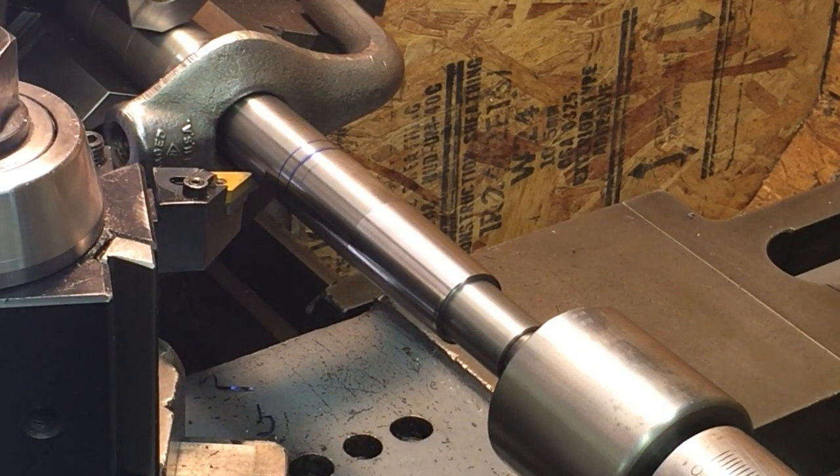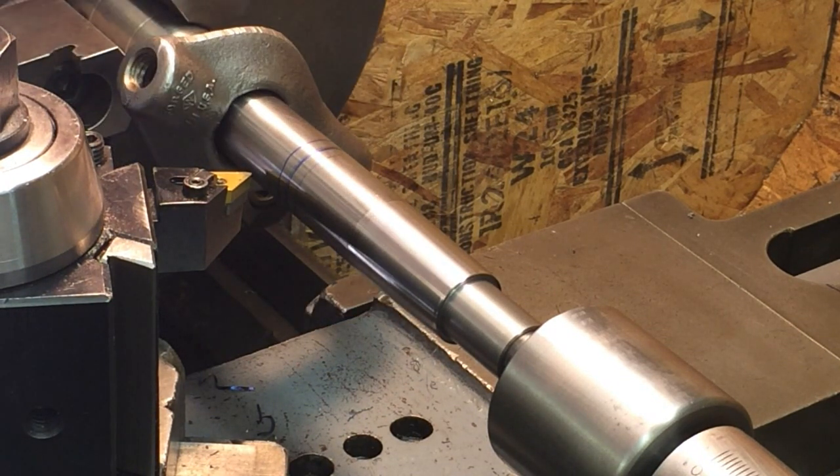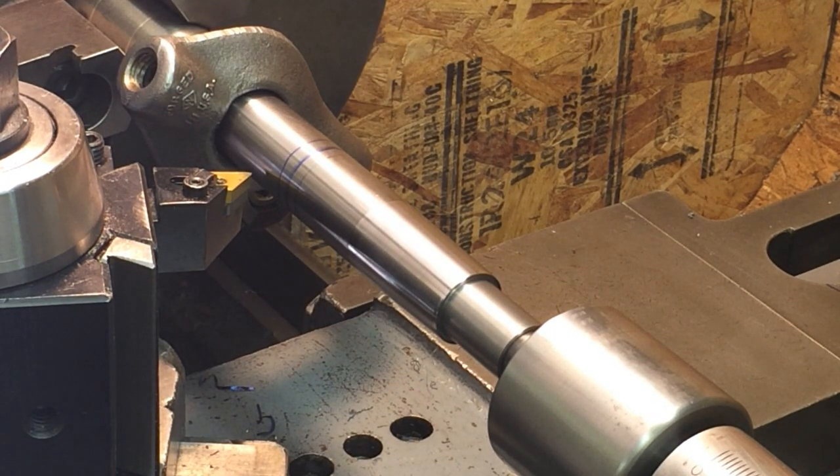Got a lot going on in the shop today. My son's rebuilding a shock for his motorcycle. How's it going, Trav? Going good, he says.